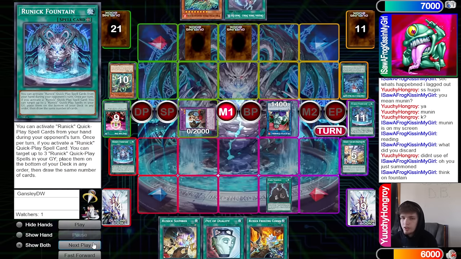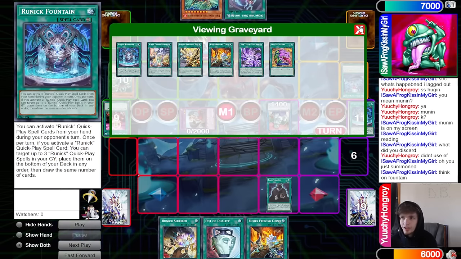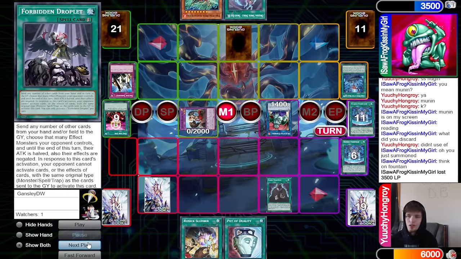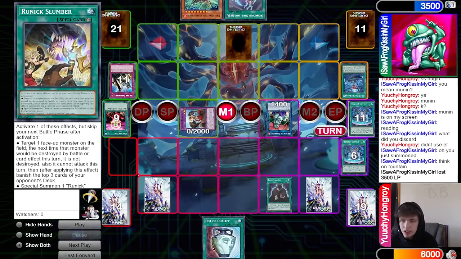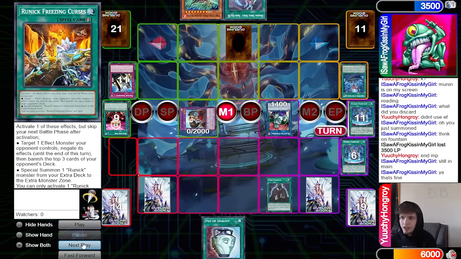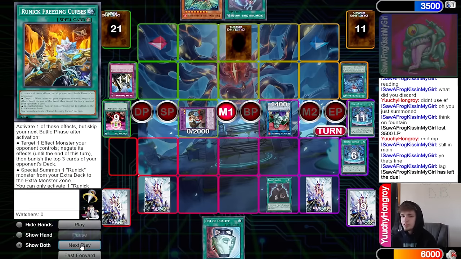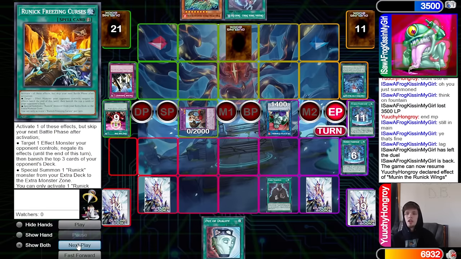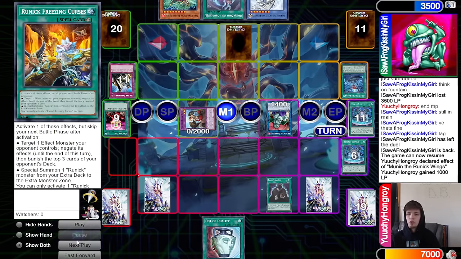Okay, activate Fountain, and then they have Judgment to go ahead and out that. So now both fountains are like, you know, one's banished, one's in graveyard. We can eventually get back to it. Set Slumber, Freezing. Then end of main, so it's still in main. We're gonna activate Kieran. Okay, they don't want to activate Kieran there. I guess they can just wait till their turn. That's fine. Skip battle. End phase. Gain 1,000. Pass. They draw Seravis.